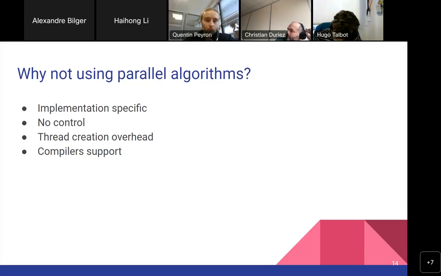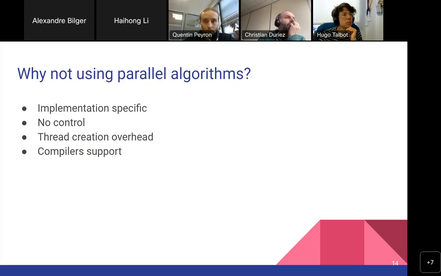And lastly, compiler support is a bit of a problem. What I presented here is supposed to be introduced in C++17, but in practice, not all compilers support all the algorithms.